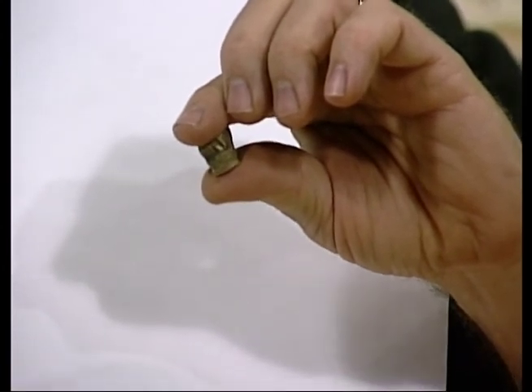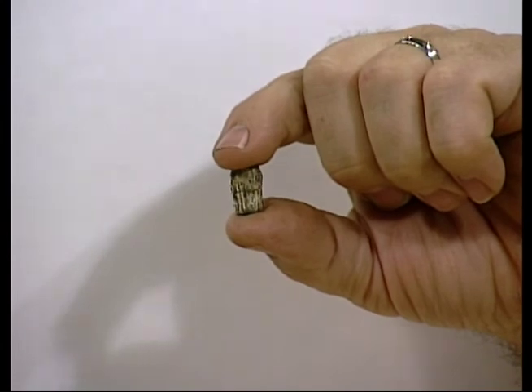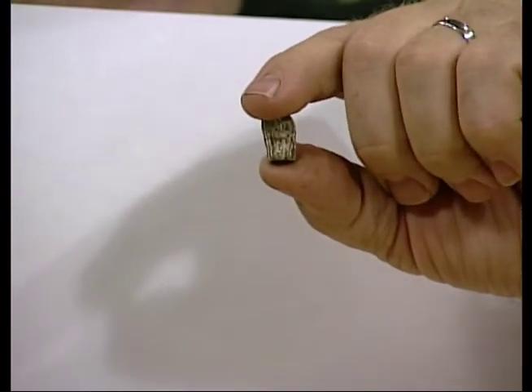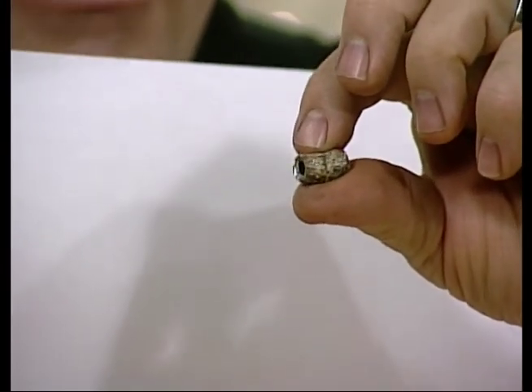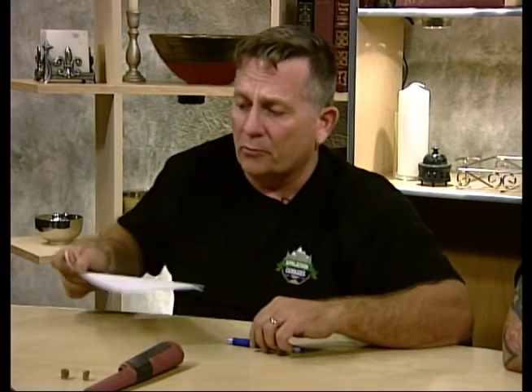We found another bullet, and this one I'm not sure of — we're going to have to get some identification on it. It could be a small pistol bullet. We have the hollow chamber underneath, and it's white, which tells you it's very old. Once lead has been in the ground for quite a period of time, it starts to corrode, and that's part of the corrosion process.